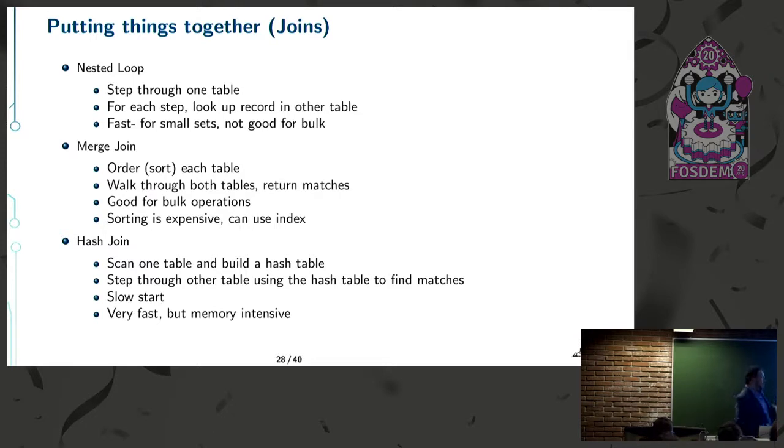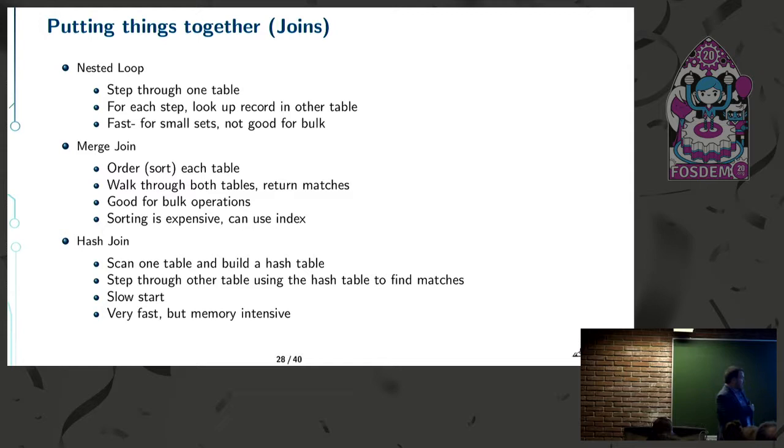So a nested loop join is basically stepping through one table and then hitting the other table every time, right? Which is good for small sets, but it's not great for bulk data sets. Much better for a bulk data set is a merge join, where we're basically walking two indexes, ideally, and interleaving them. If the data isn't indexed, though, and Postgres does a merge join, we're going to end up sorting it on one side, which can be very, very expensive. Sorting is not cheap.